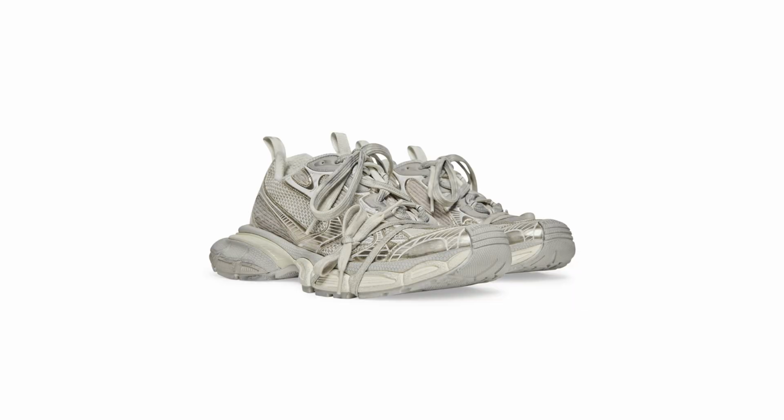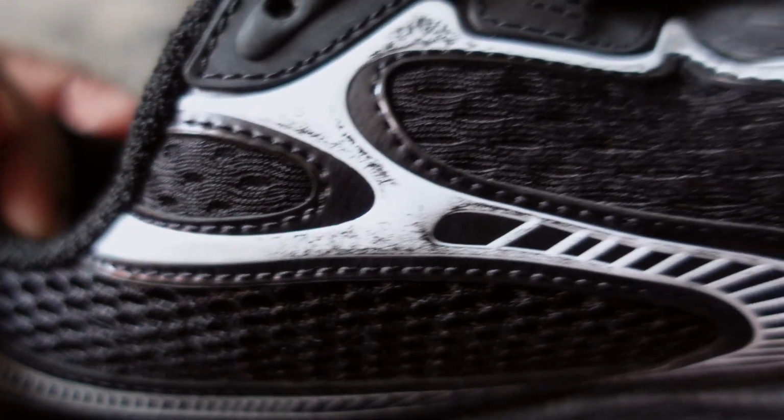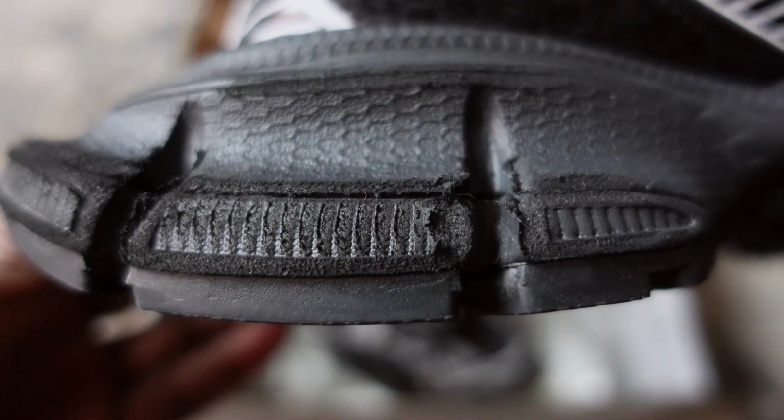So these do have a worn out effect. It's a little less obvious on the black color, but on the other ones, you can see more of the distressing, especially on the white or the white and blue with the mud detailing. But this one is less distressed than those pairs. You can see some of the distressing on the sides and in the back, and then there's a little bit of distressing on the sole as well, but it's not as obvious as the lighter color pairs.